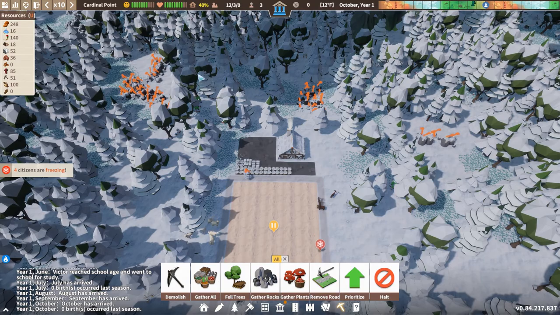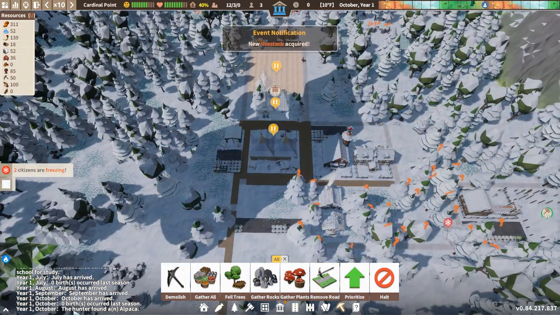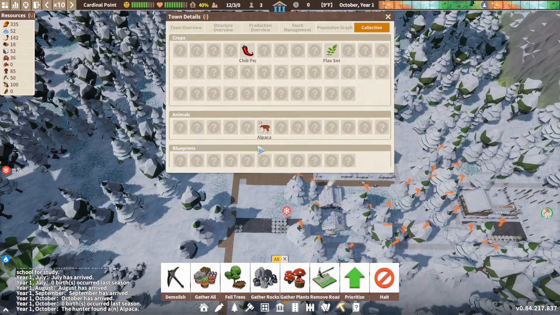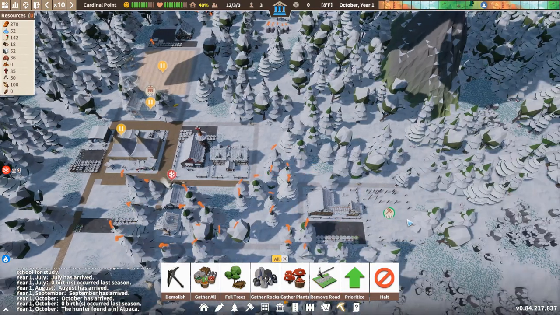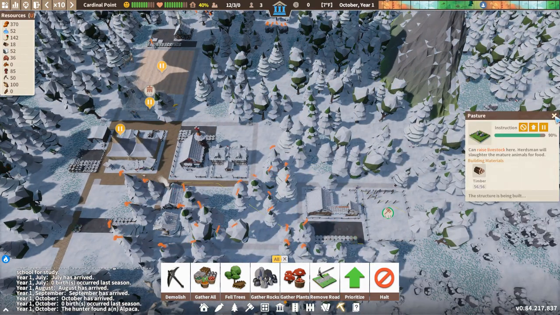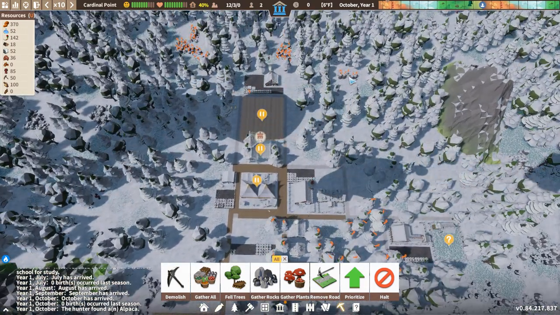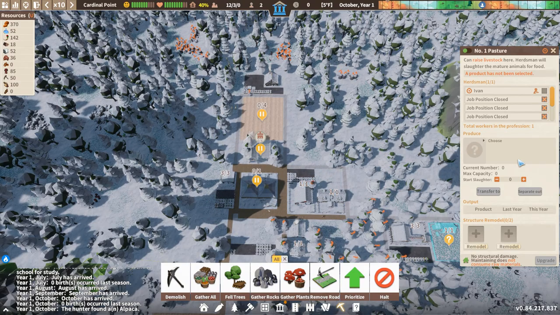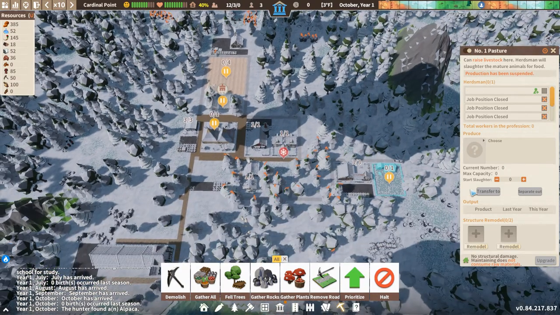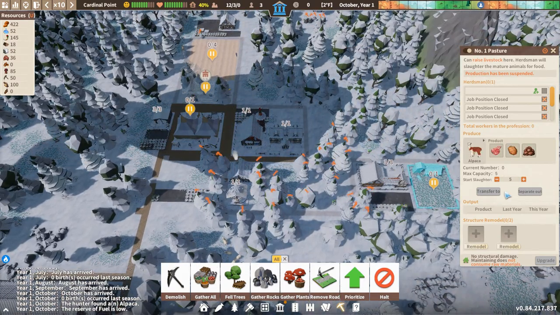Okay, so now anyone working up here can get warm. Oh, and the hunter did find an alpaca. Nice, so we have an alpaca, and this is being built. Yeah, just like we knew would happen. We're collecting the stone. Now, I'm not going to staff this right now. Let's change this now to alpaca.